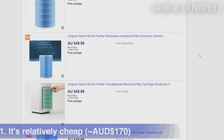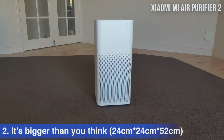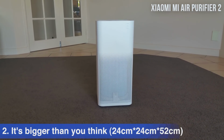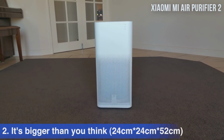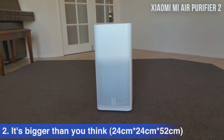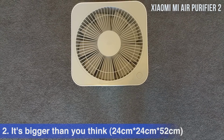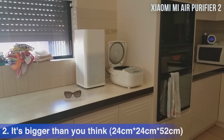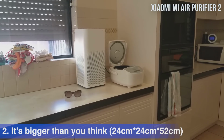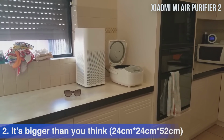The second thing you should know about the Xiaomi Air Purifier 2 is that it's actually quite big. Don't be fooled by Xiaomi's marketing, which states that this second generation purifier is a massive 40% smaller than the previous model. The dimensions are 24 centimeters long and 24 centimeters wide, and it's 52 centimeters tall. So you can't exactly put it on the kitchen bench or hide it away on a shelf or a desk. It's going to take a bit of space wherever you want to put it.